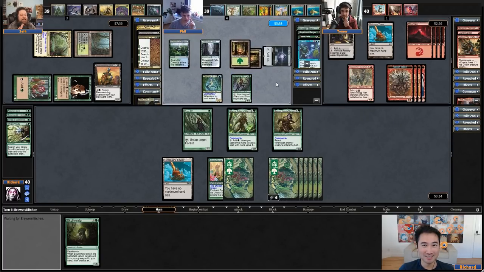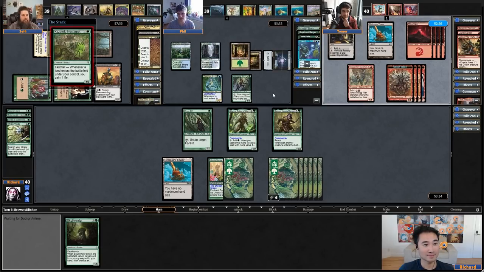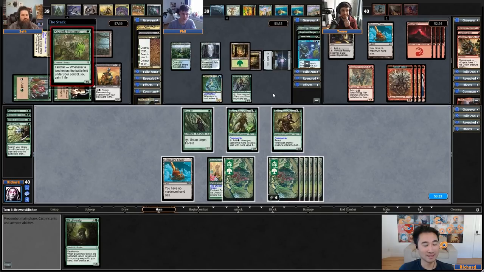Doesn't even cost a life. Let's make sure. I'm scared. We gain some life. So, Nazandu Nectar Pot, whenever a land enters the battlefield, I gain one life.